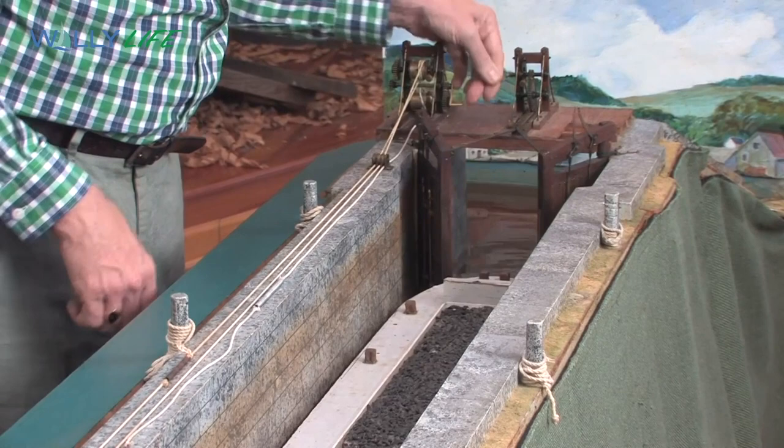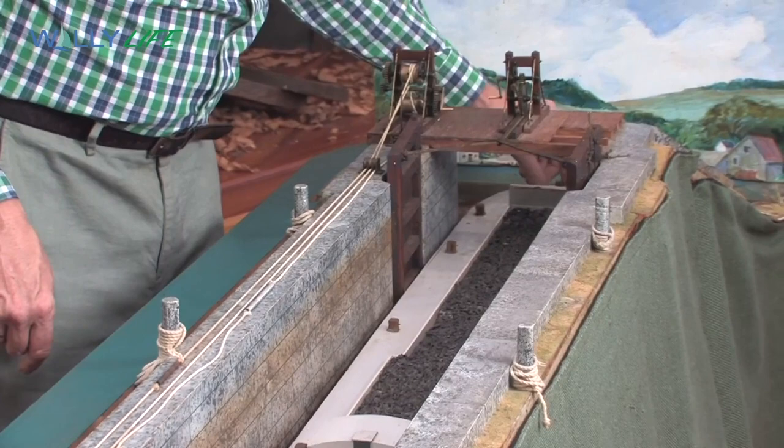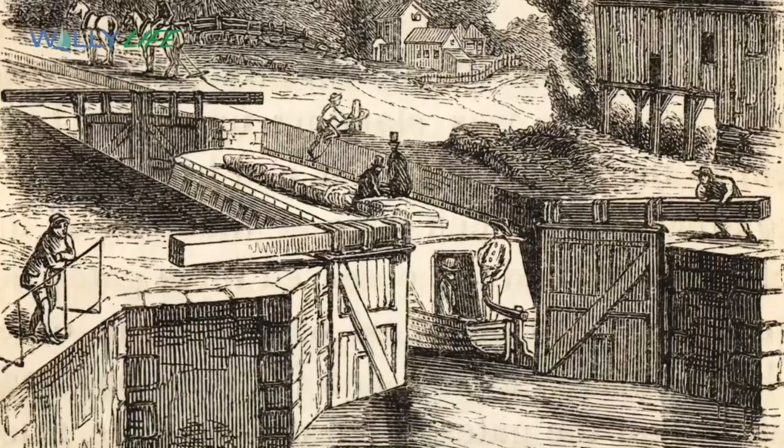Waiting at the other end of the lock would be a light boat, an empty boat, wanting to head back toward Honesdale. That boat would be pulled in, snubbed off with the snubbing post. Those doors would have been shut, and there were four louvers in this now vertical door, which would have been opened, letting the water in. Gradually, the water level would have risen, and when it got to almost equilibrium, this door would have been flattened, and now that boat would be at this level and pulled on, and a boat would be waiting here, and this process would have gone on all day long, sunrise to sunset.